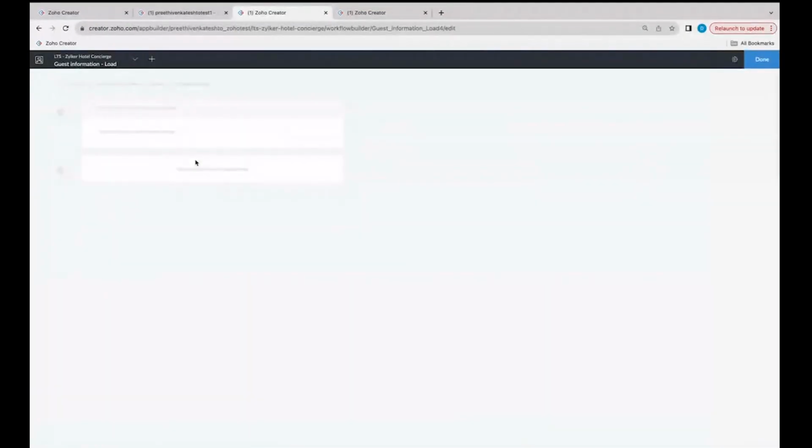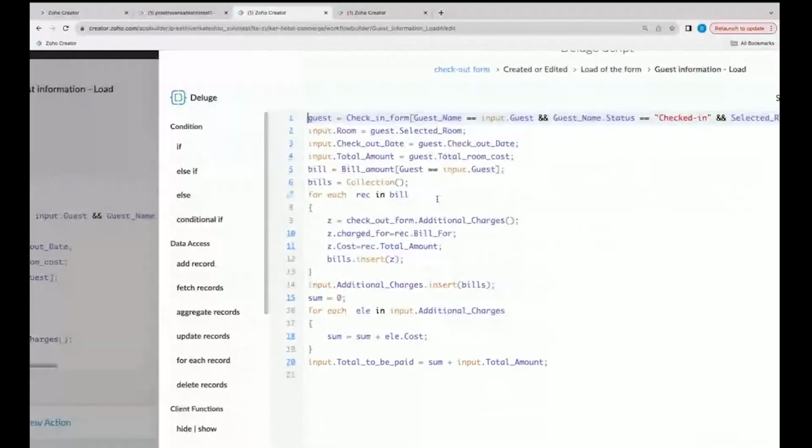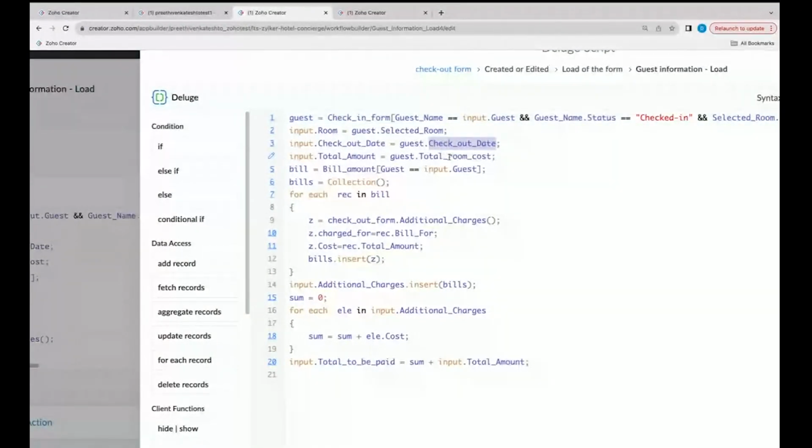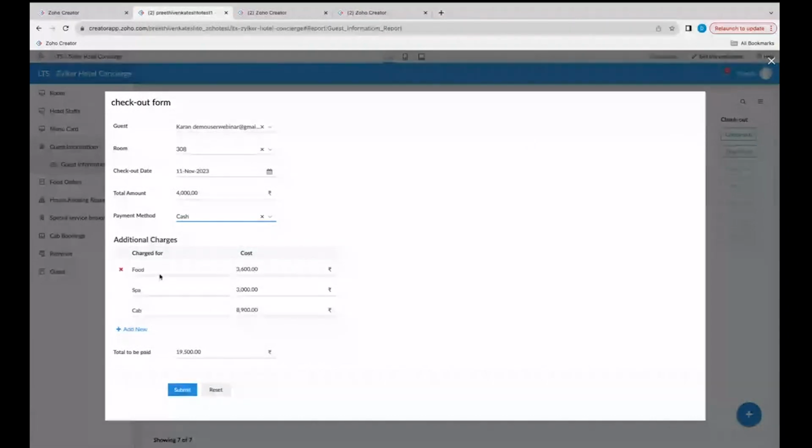On load of this checkout form, we have written a small function which will just capture the checkout date of the guest and total room cost, and I've written a for loop in order to fetch all the additional charges and add them as a subform. And I'm calculating it with the help of another for loop, calculating the total amount and adding it in the total amount to be paid. So this is a very simple function written behind this particular checkout form.